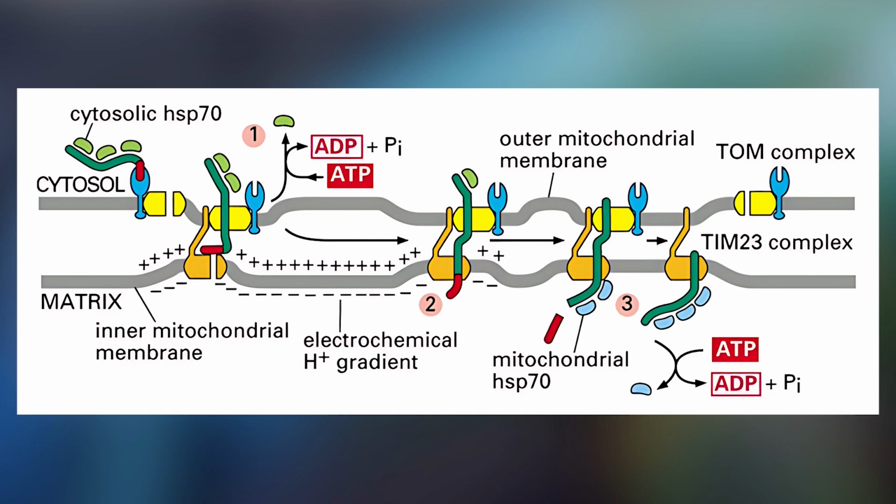The reason is because it has to sneak through first the TOM complex and then between the two membranes in the intermembrane space and then through the TIM complex. And these are fairly small channels that it has to pass through. It wouldn't be able to move through if it was all folded up as a protein is in its functional form. It would be too big and too clunky. It has to snake through these small pores, and so it has to stay unwound in order to do that.